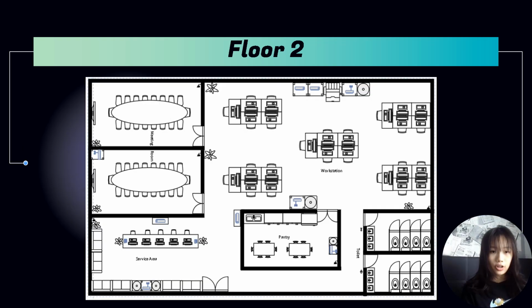And then the second floor is dedicated to client service and workstations for 30 employees. It features distinct zones such as workstation area, meeting rooms, client service area, pantry, and a toilet. The workstation area has 5 clusters of workstations and a printer. The client service area is near the entrance for easy access. And then 2 meeting rooms to avoid disrupting work. The centrally located pantry is accessible to all employees. And then the toilets to prevent leaks and disturbance. And then access points and switches to ensure smooth connectivity. Lastly, the cameras or CCTV to provide security.